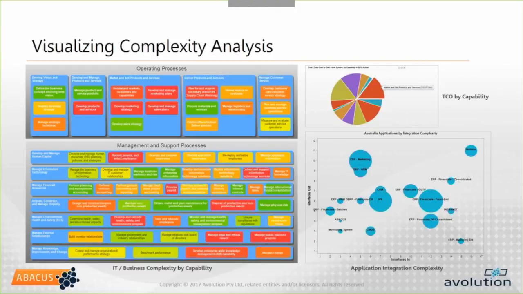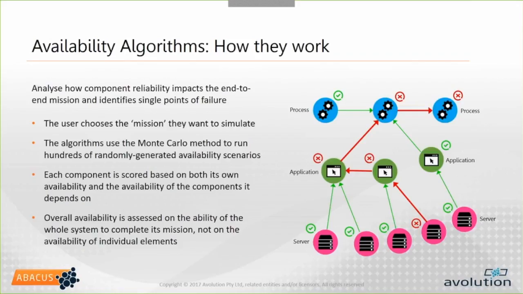And in terms of managing impacts, the bubble chart at the bottom right-hand side is really just showing applications by the number of interfaces they have. It's a chart representation of the picture on the previous slide, giving you an idea of where those applications are heavily integrated and where they might therefore be difficult to uncouple from the architecture.